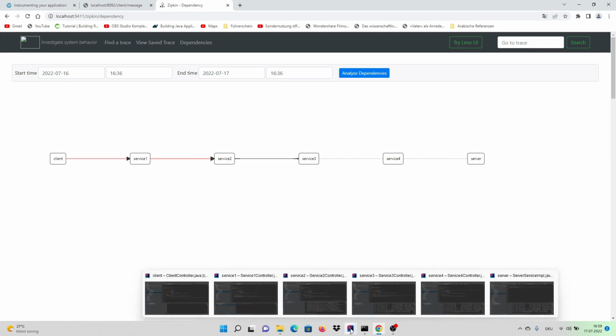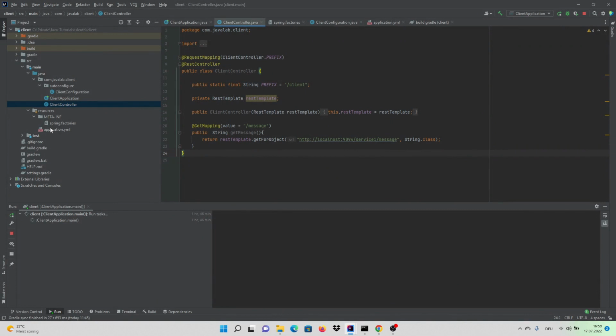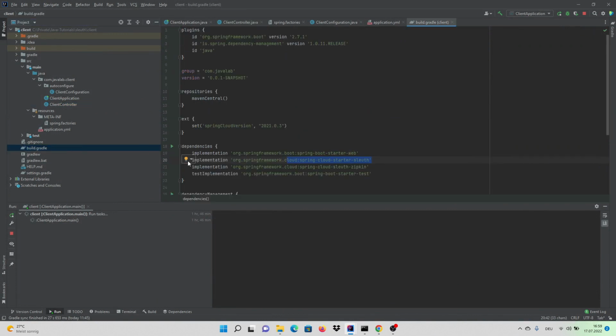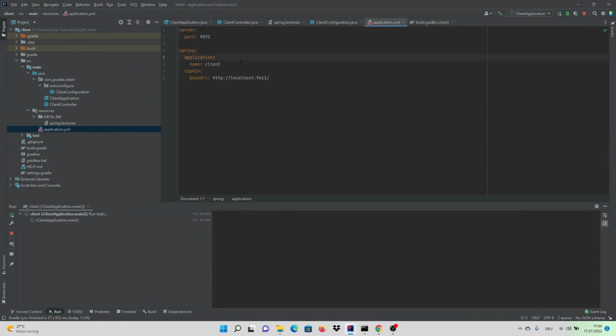I have started it already, and as I told, all these microservices have both dependencies. This is very necessary. On top of that, you have to define a name for your application, and you should also tell your Spring Boot application or microservice where the Zipkin server is running. In my case it's running on localhost port 9411.